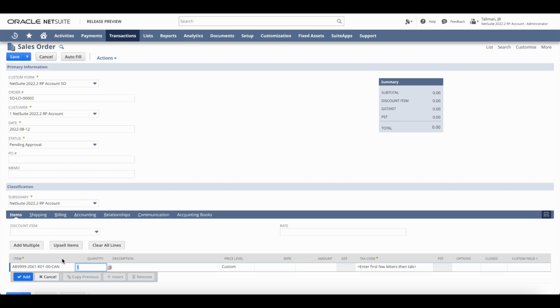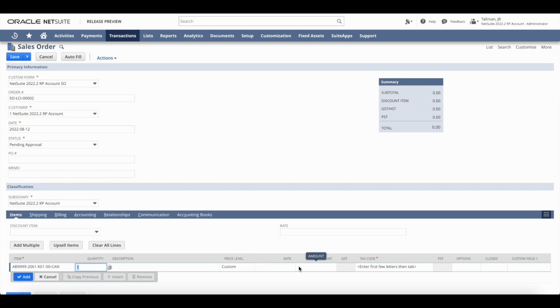Once I select my item, what you will see is if I hover over any of the rows on the selection I'm using, it will actually now show me the column label. So in this case, it's showing me description, price level, rate, amount. It is helpful, I think, initially when you are entering the transaction, once you get down to 10, 15 rows. Initially, it might be overwhelming just because I can clearly see that on my screen here.